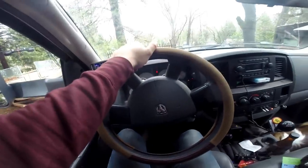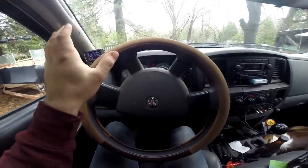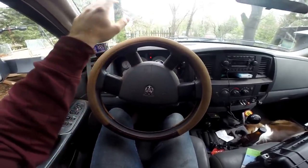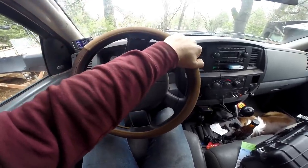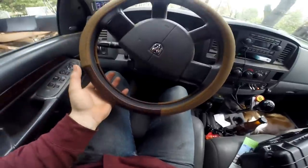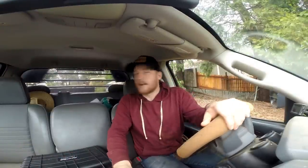So if you turn right, the trailer is going to go left. A buddy told me this — if you want the truck to go right, you turn right. Picture it like this, a real simple dumb-it-down idea: if you want the truck to go that way, you turn that way. But if you want the trailer to go that way, you go from the bottom of the wheel and then the trailer will go that way. That's a real simple way to figure it out.